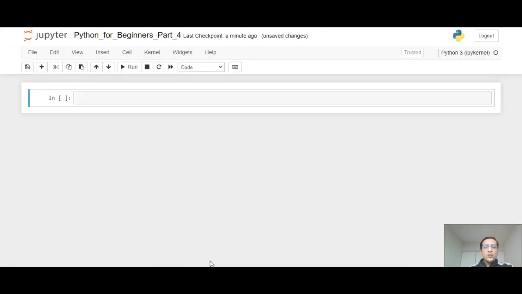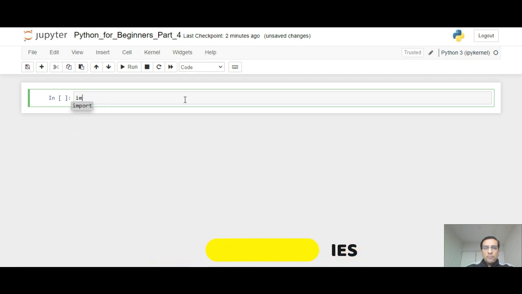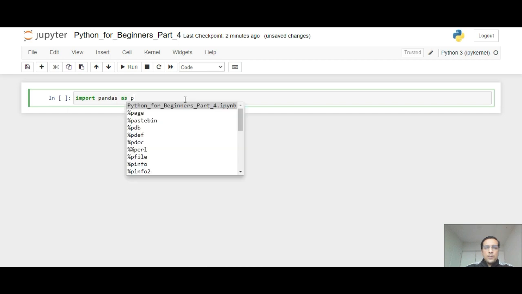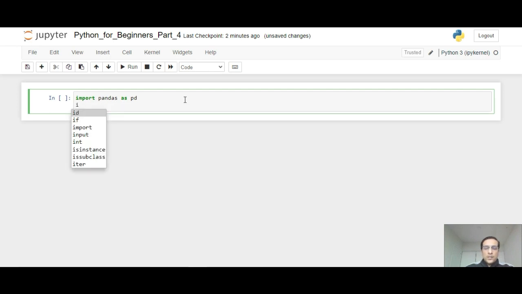And let me come back to the Jupyter Notebook. Before we go and analyze the data, let's import all the libraries that we need. For now, we need two libraries, NumPy and Pandas. So let me import both of them. How do you do that? You call import pandas as pd. Now pd is an alias. You can use any alias, but pd is widely recognized, so I would highly recommend using pd only for pandas. Let's import NumPy as well. So we'll call it import numpy as np.